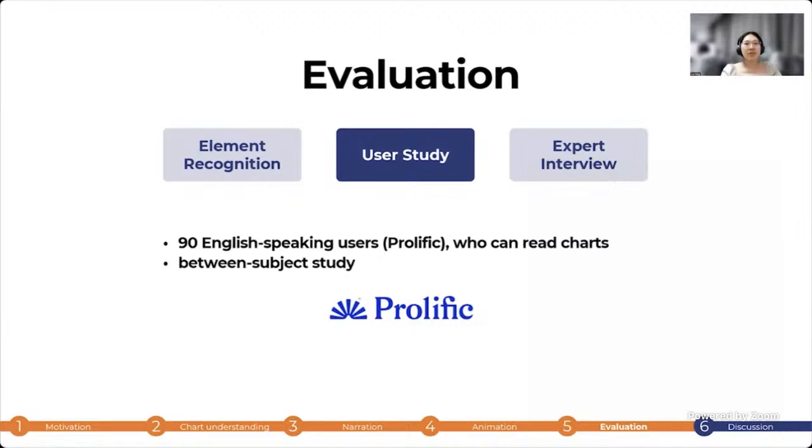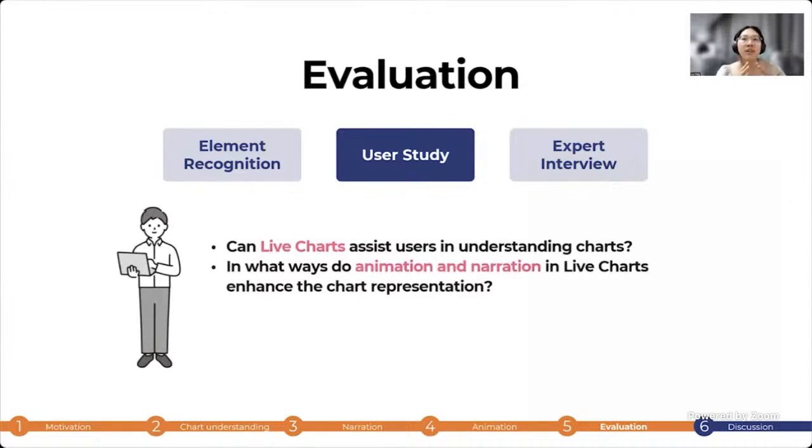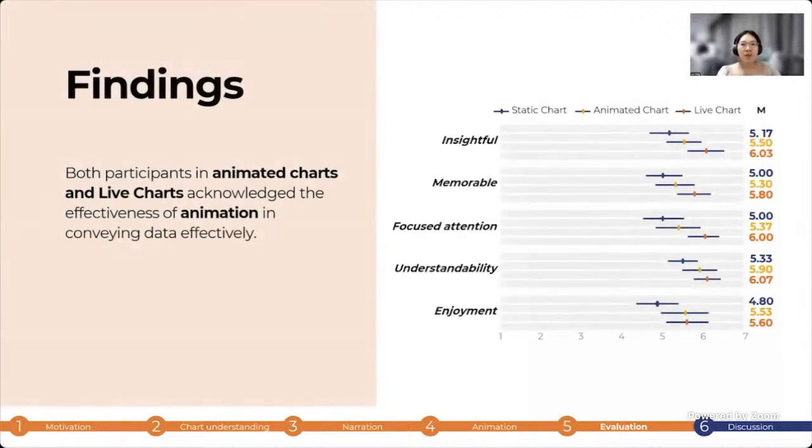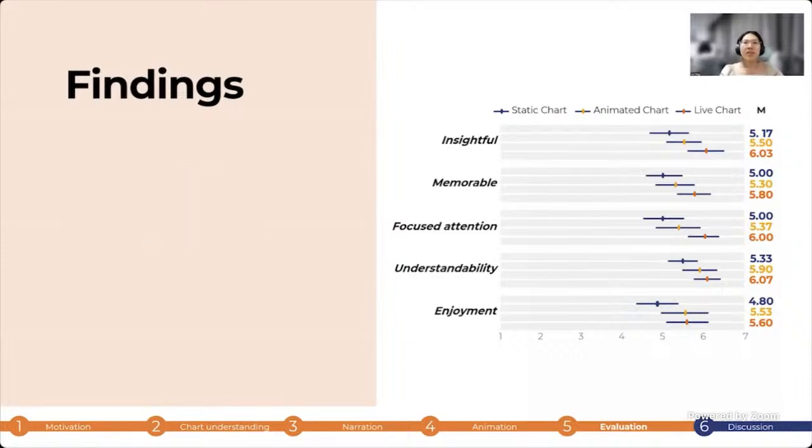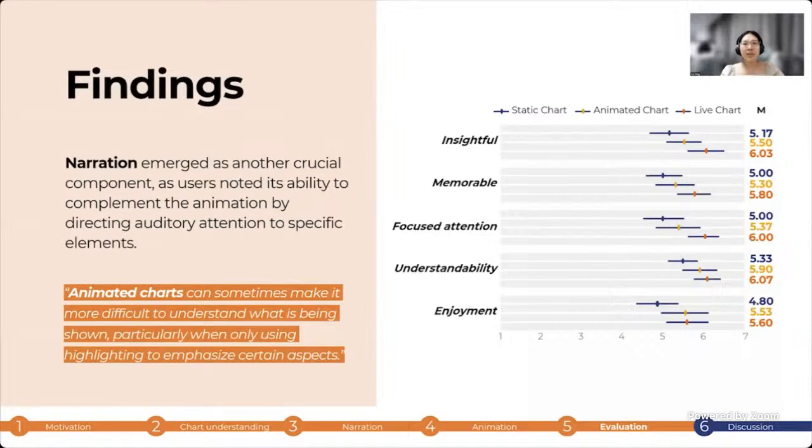We did a crowdsourcing study with 90 English-speaking users recruited from Prolific, and we use a between-subject study. Except for the first question, we also focus on in what way do animation and narration in live charts enhance the chart representation. We move on just to the findings, and the findings are positive. Users with animated and live charts say they like animations. Narration is another crucial thing, since users with animated charts sometimes find it difficult to understand animations without sound.